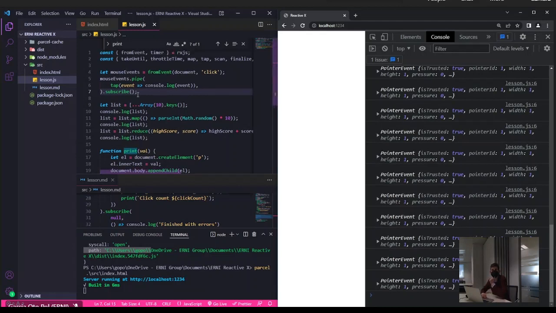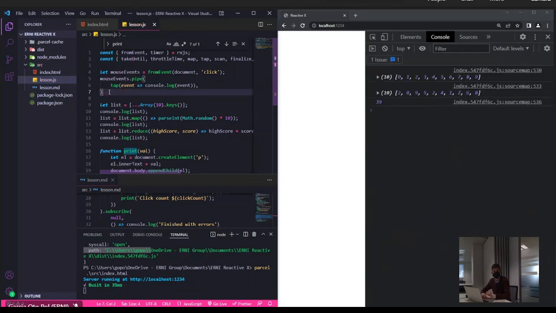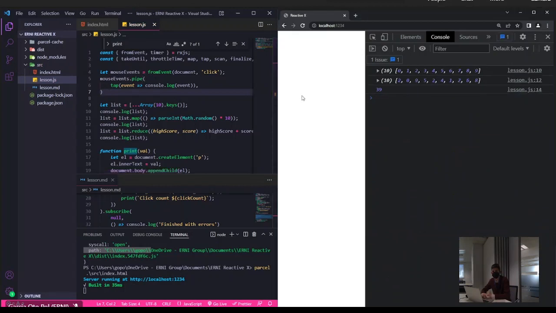The most important thing to start working with Rx is that if you have a stream and nobody subscribed to it, nothing is happening. So even if we do this, now we get no information. Because even if there's a pipe, if nobody opens the faucet at the end and you get the water flow, nothing is happening.